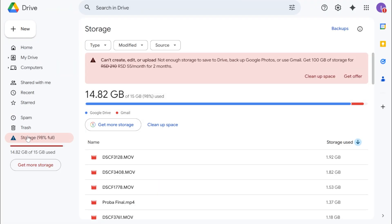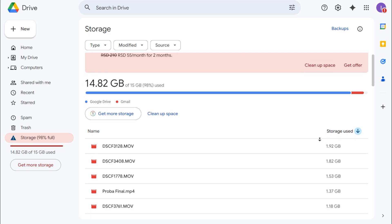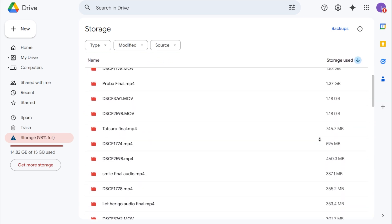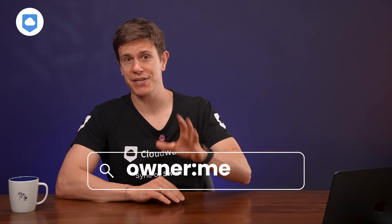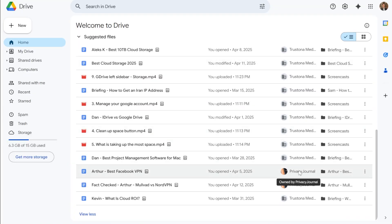Let's move on to finding and removing large files. In your Google Drive, click on the Storage section in the left sidebar. Drive automatically sorts your files by size, showing the largest files first. It's amazing how often I find a huge file I completely forgot about and no longer need — it takes just a few minutes to review and delete anything unnecessary. Some of you search pros may want to search by file size using operators in the search bar, but unfortunately Google doesn't have that functionality. However, Drive does support other types of operators. Here's a search trick: type this operator to see only the files you own. Files shared with you by other Google accounts don't count against your storage quota, so you can basically ignore those for now.